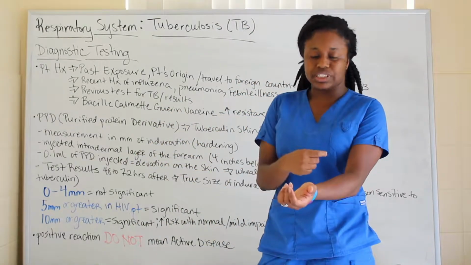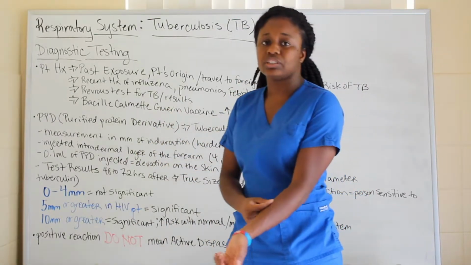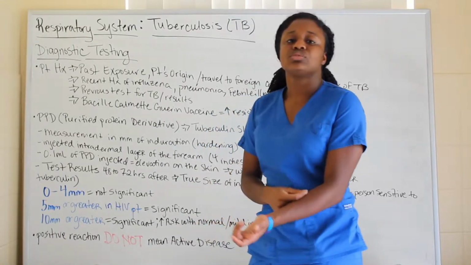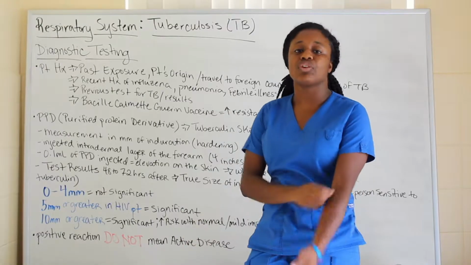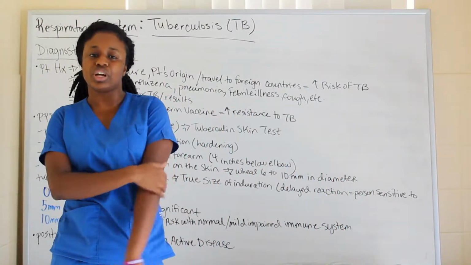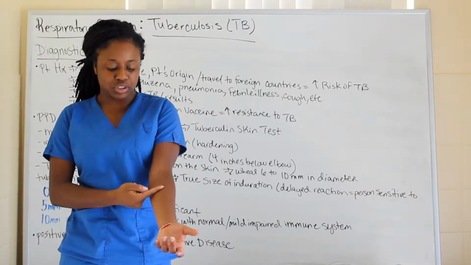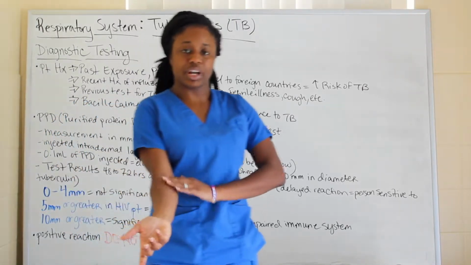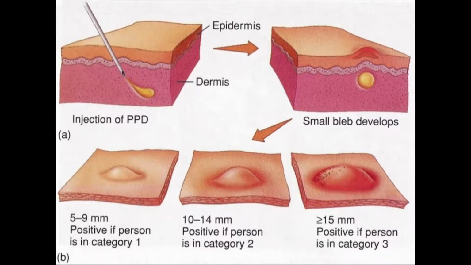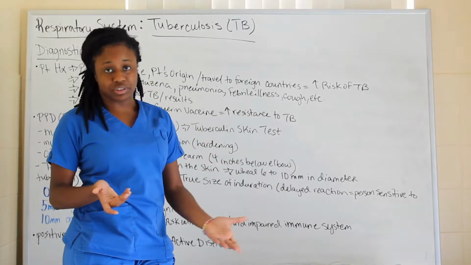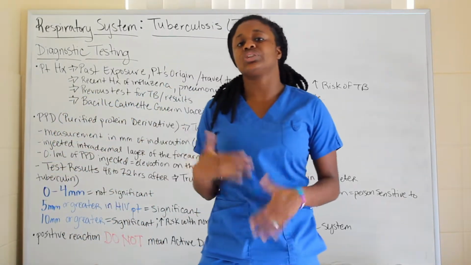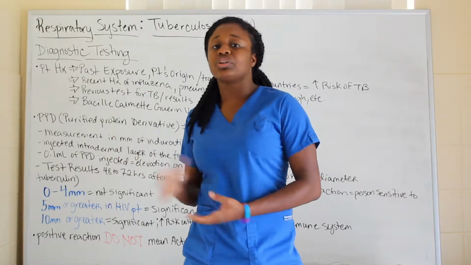So what they do is inject intradermally, right above the skin, 0.1 mL of this solution, and it is going to go in the area of your forearm, which is pretty much 4 inches below your elbow. So here, just like 4 inches below, mainly in this area here, all right? Those are the key points. Also, you're going to see elevation of the skin, all right? So you're going to see a wheal that's around 6 to 10 millimeters in diameter, which is okay, that is normal to see when they initially inject you, okay?